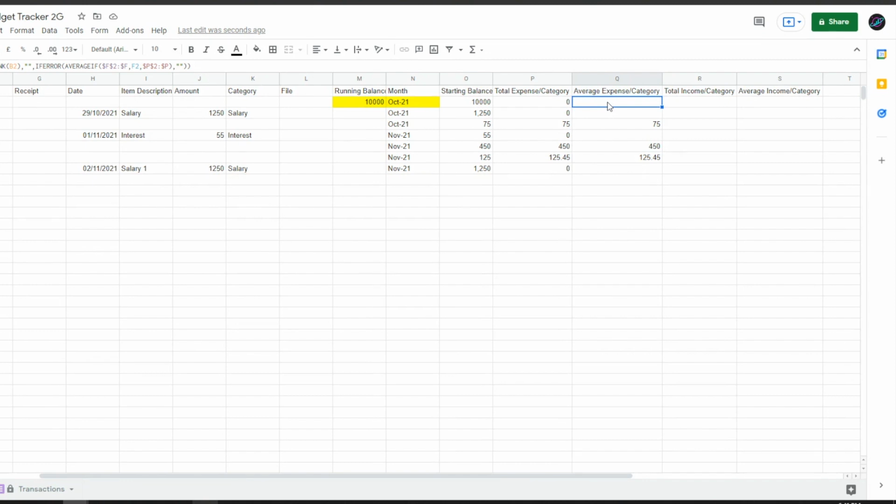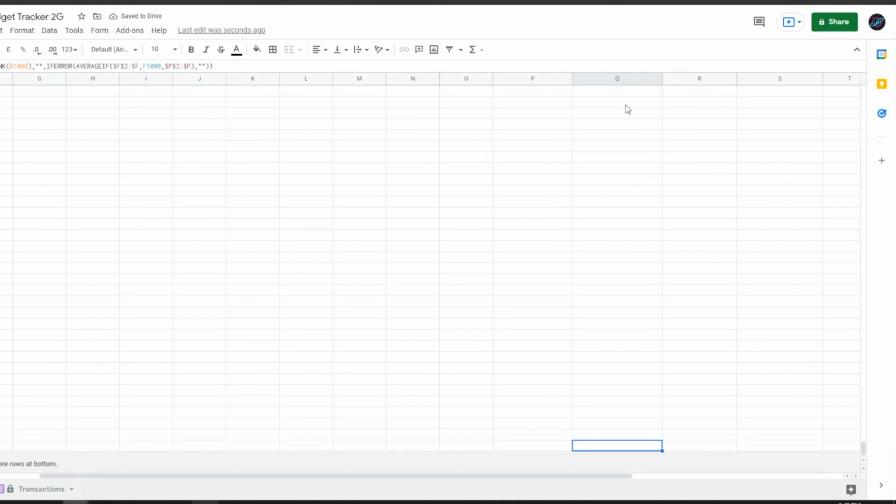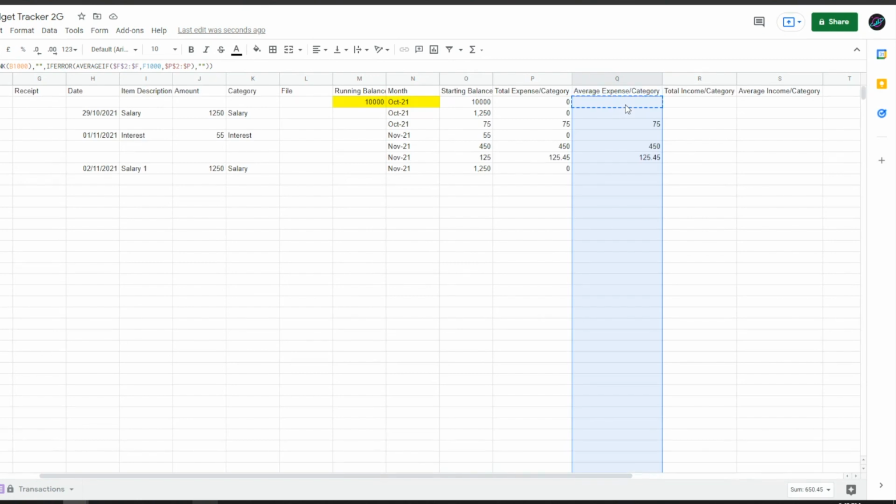By the way, instead of entering a formula and then dragging down all the way to the bottom, what I like to do is simply enter the formula in the first cell, copy it, then go down to the last row that you want, then press Control Shift or Command Shift, and then arrow to the top. So it's going to take us to the cell that we copied, and then all you're going to do is press Control or Command Enter. So that drags down the formula for us, and we did it all with the keyboard.